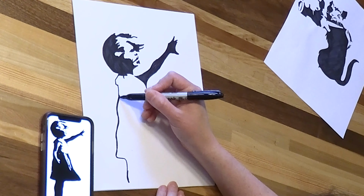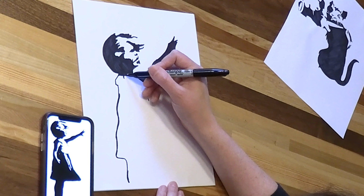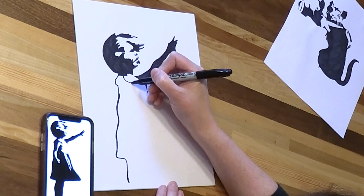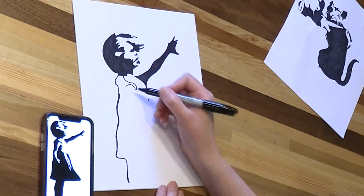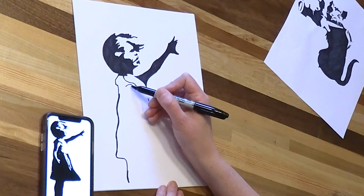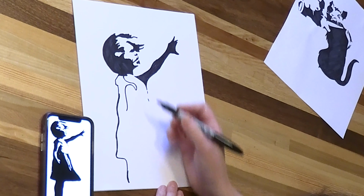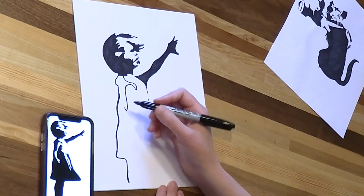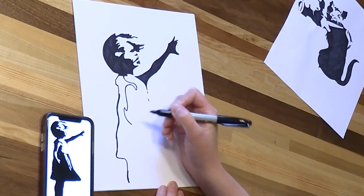Now what we want to do is draw this white shape that's actually her other arm. So we're going to come back up to the shape that we made up top. We're going to do this shape here, and that's going to be kind of her shoulder. So see, it's kind of like a tail of a snake. And then we're going to come in and draw a line that goes down like that. Just do a little hook up and a semicircle down here.